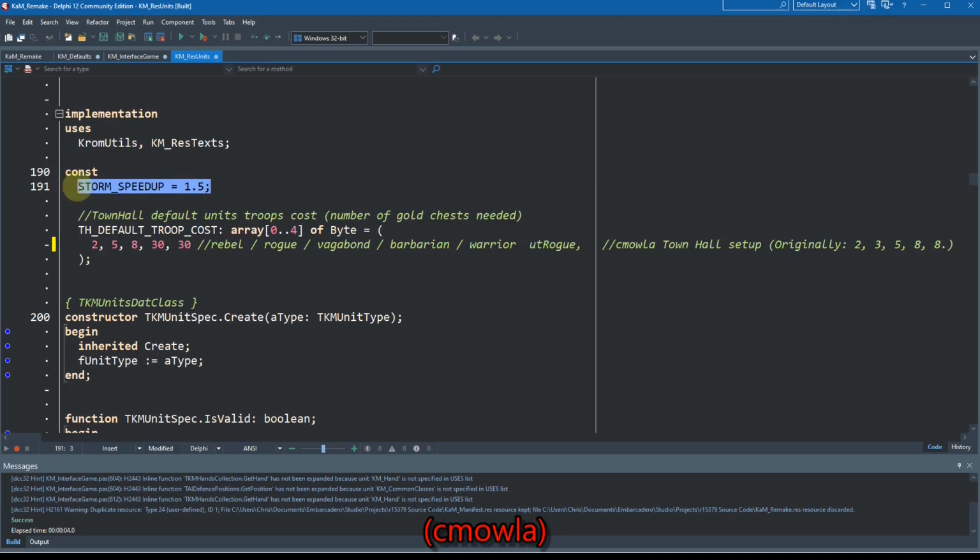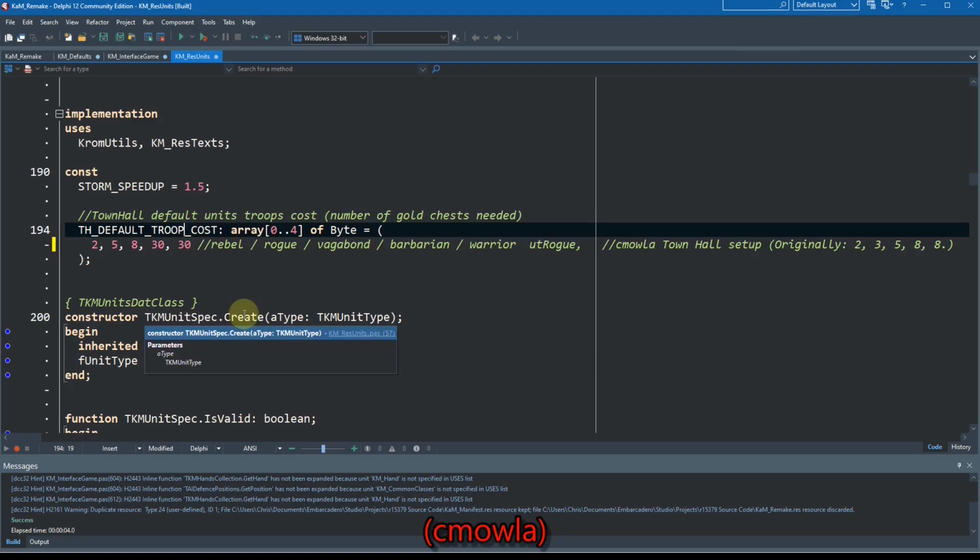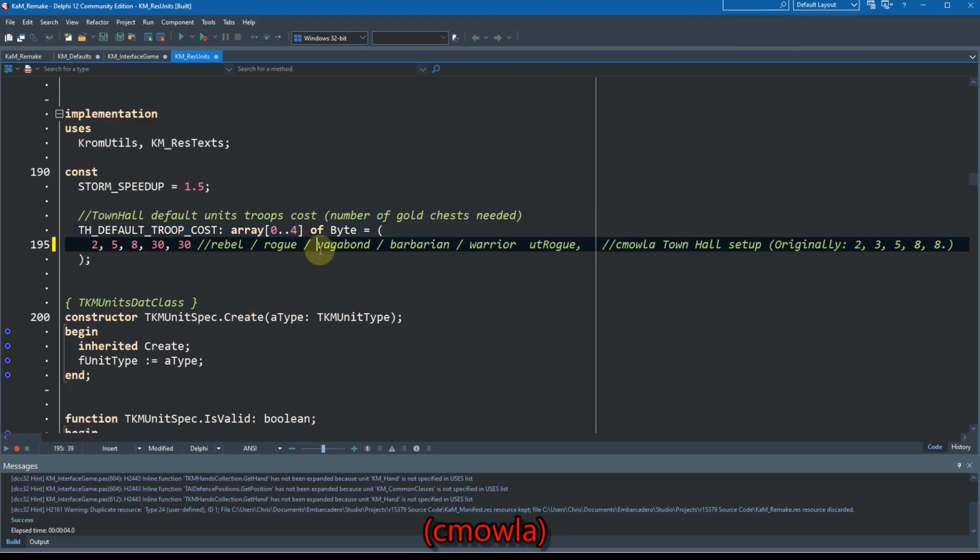And look at this. The storm attack makes their speed 1.5 times what it normally is. How about that? And no, we're not going to change that. I'm just mentioning it. Not going to change that. I like KaM the way it is. I just wanted to add siege units to it because it was part of the original game and the remake was supposed to be a remake of the original game.